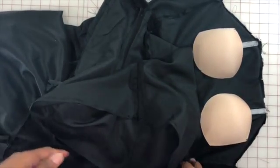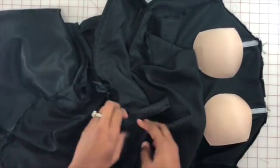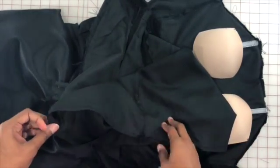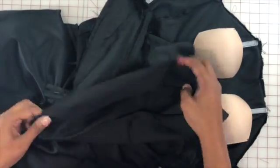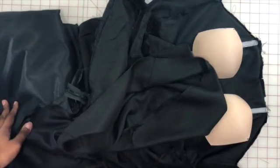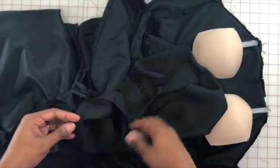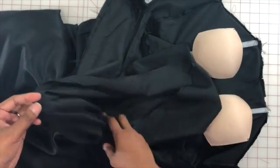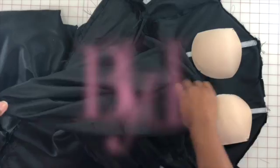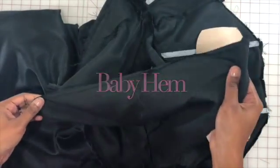For my garment, I didn't do a lining for the trumpet part of the dress, because what I'm going to do is finish off this internal lining of the shorter area, and I'm just going to tack them together. It's up to you. If you want to line the entire garment, including the trumpet area, you can do that. Because I'm doing the horsehair braid hem, I didn't want too many additional layers of fabric. I just wanted the focus to be on that hem. So I stopped adding lining at the skirt part. As you can see, it's a little bit shorter at this hem here.